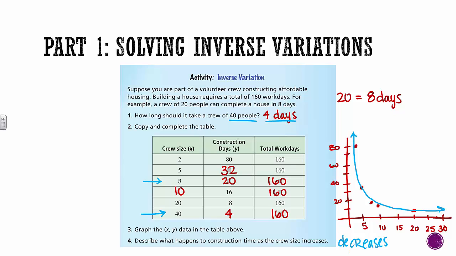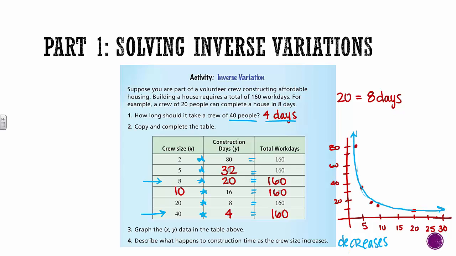And then hopefully you can figure out the rest, because each one of these is going to multiply to make the 160. 40 times 4 gives you 160. 20 times 8 gives you 160. 10 times 16, on and on. If you multiply these together, you end up with 160. So when you graph it, you get this weird shaped thing that started off really high, and then it dropped down, and it kind of curved around. And if we could have fit more on there, the curve would have gotten even smaller.